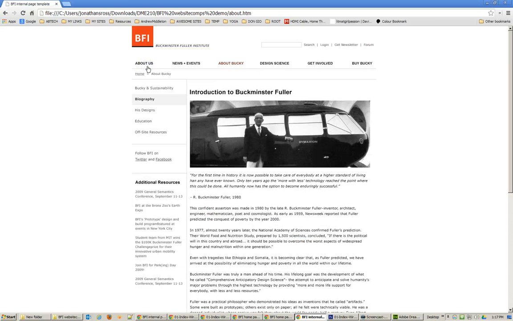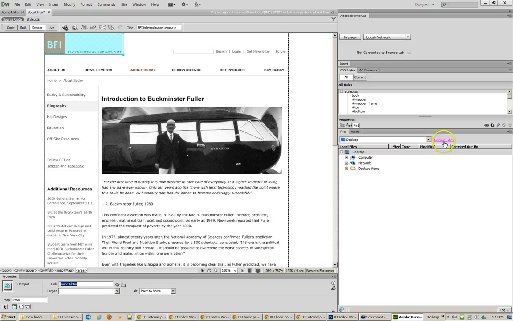And making slices and image maps in Dreamweaver is a really easy thing. If you want to keep this more organized, I definitely suggest that you do manage a site so that you can manage the files a little bit more efficiently. But this should give you a good introduction to being able to create some basic interactivity.